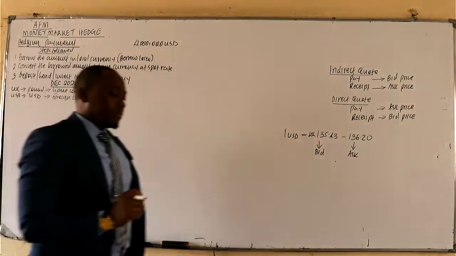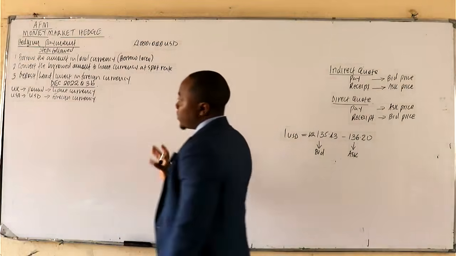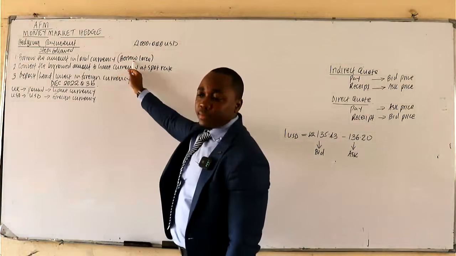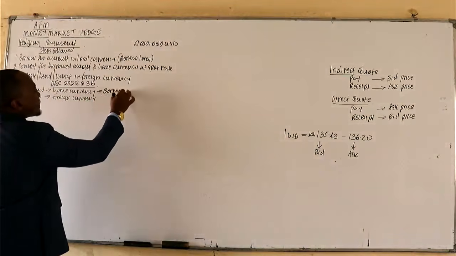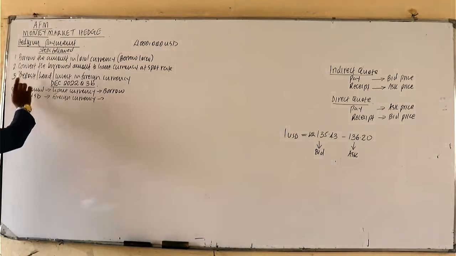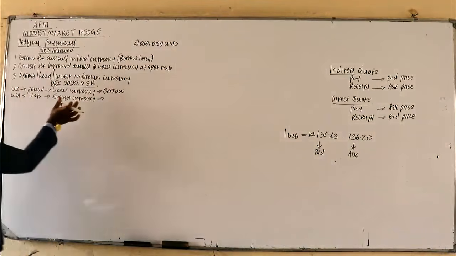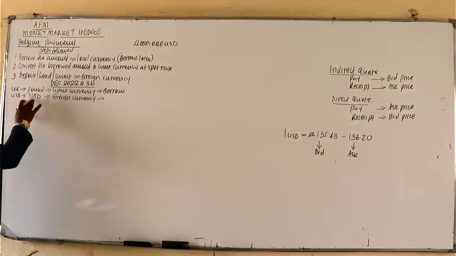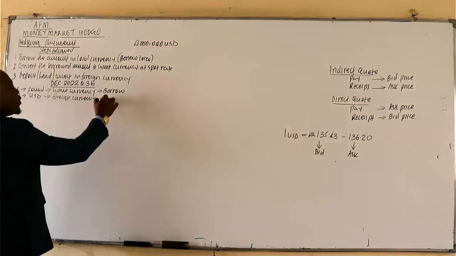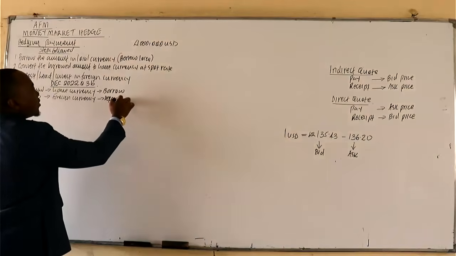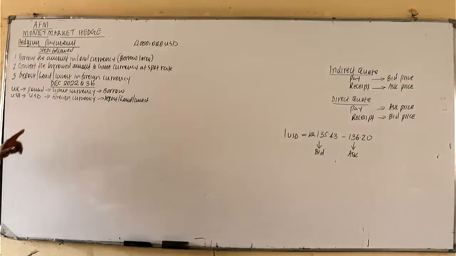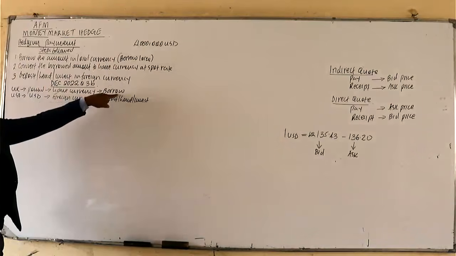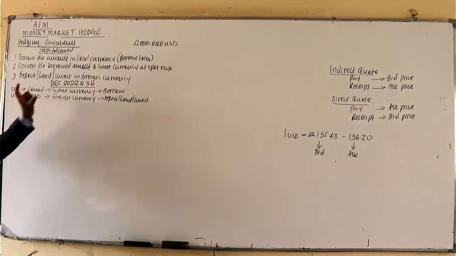Now listen up here. What are the steps? We have said that you borrow home currency. So in the home currency, here we borrow. Then number three, you deposit or invest in foreign currency. Foreign currency is USD. So in USD, you deposit or invest. So when you're hedging the payment, you borrow home currency, using the borrowing rate, and then in foreign currency, you deposit. Good.